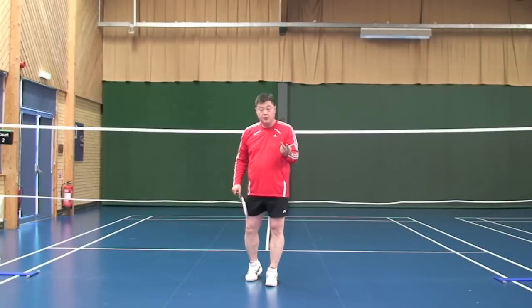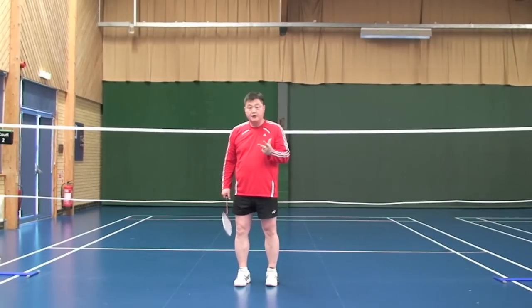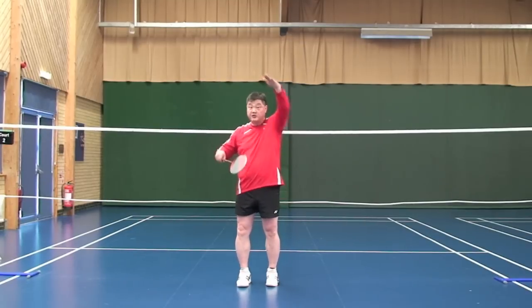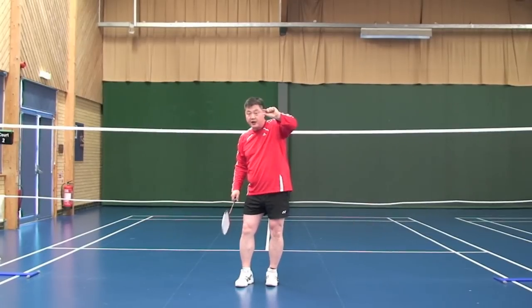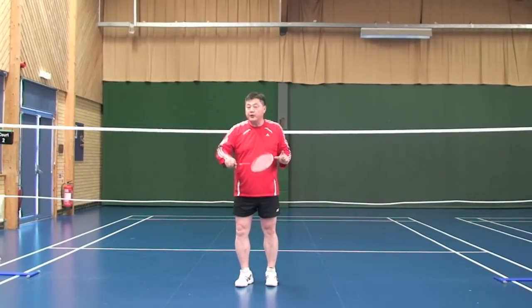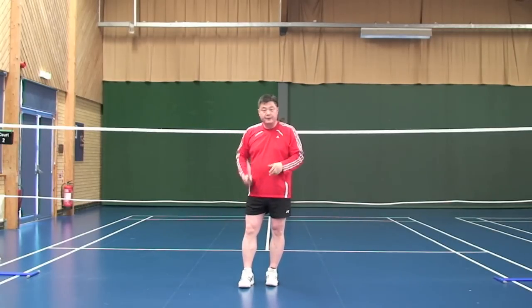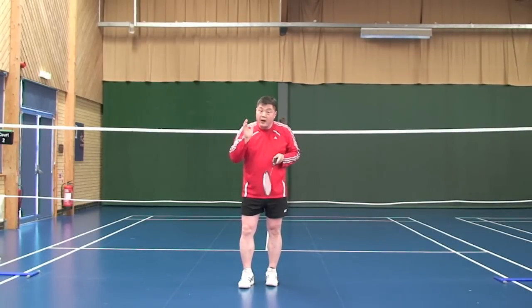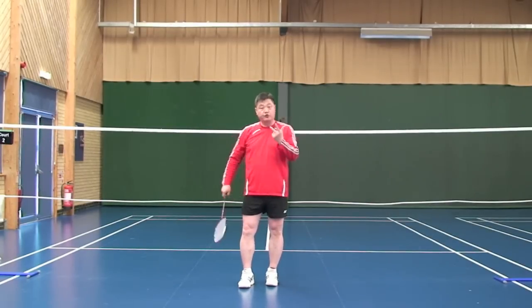How to hit. There are three types in net kill. Number one, a little bit bigger swing when the shuttle is behind, definitely finish it. Number two, when the shuttle is reasonably high, I cannot make a big swing because it's quite tight. You have to do the tap. Number three, when the shuttle is too tight, if you tap it, more likely you will touch the net. Then you have to brush it. So three different techniques. Okay, watch this please.